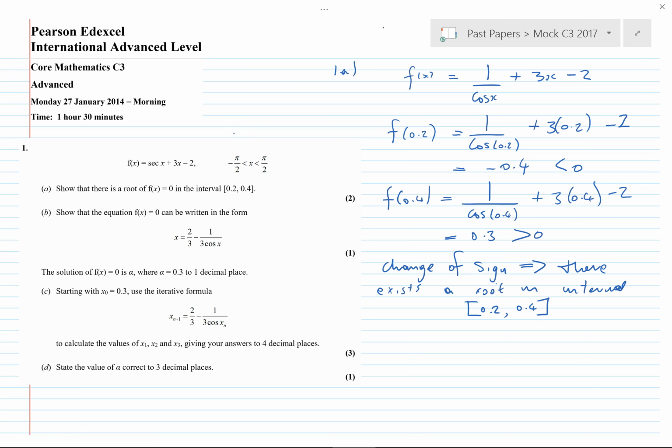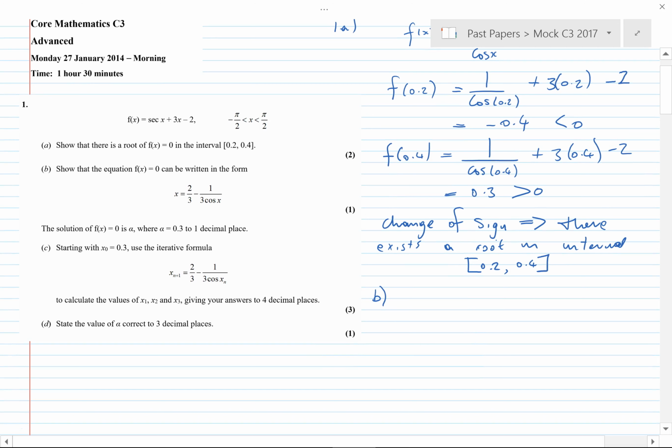So there were a number of people who used degrees, who also knew they were using degrees because they used the units in the calculator. So it wasn't a case of forgetting to change a mode on the calculator, knowing it was degrees. It was actually a case of not realizing in certain instances that this should be in radians. Okay, so there's a little first rant. Anyway, part B.